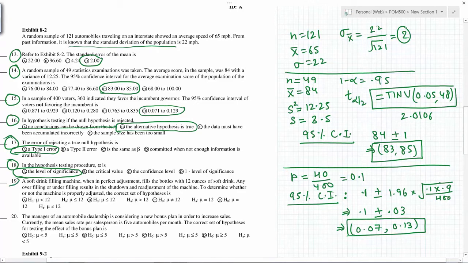A soft drink filling machine, when in perfect adjustment, fills bottles with 12 ounces of soft drink. Any overfilling or underfilling results in shutdown or readjustment of the machine. To determine whether or not the machine is properly adjusted, the correct hypothesis is - we are checking if it is exactly 12 or not. If you look clearly here, H0 is mu equals 12 and Ha is mu is not equal to 12. Because equal is always with H0, you can see D is correct. We cannot have C because the equal sign cannot be with Ha. Similarly, this doesn't look correct given the situation, and this also cannot be correct because the equal sign cannot be with Ha.